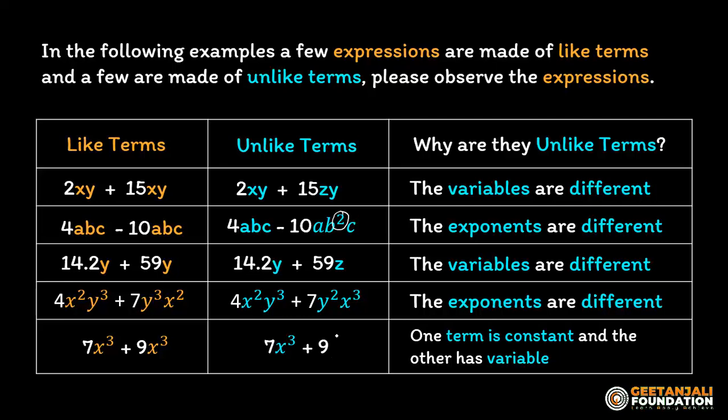So this is just to explain to you how you can find out like terms, unlike terms and everything. But whenever you come across an expression, it will be a combination of like and unlike terms. It's not like the complete expression will be formed by like terms only or by unlike terms only. It would be a combination of both. I hope you have understood what like terms and unlike terms are. It is an important concept.